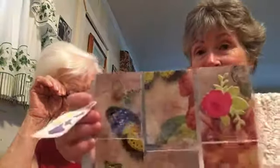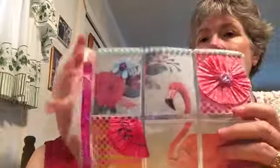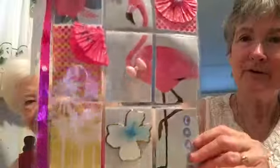Thank you, Andrea. Ma's got hers. That is so cute with all the butterflies. And then, where'd mine go? Here's my part there. Mine with the pink flamingos. Very pretty. Very pretty.